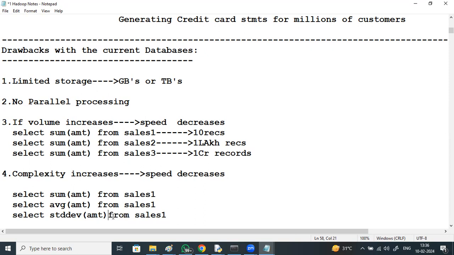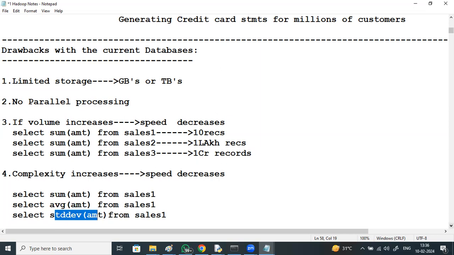Obviously the first, because it is a one-step process. The average is a two-step process: first the sum is calculated, then the average. So the second query takes more time, and the third takes even more because standard deviation requires a lot of internal processing. As the complexity increases, the speed decreases.